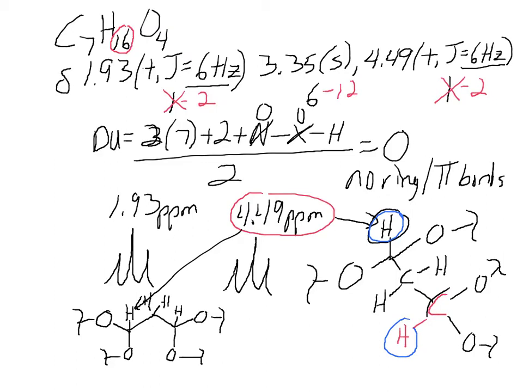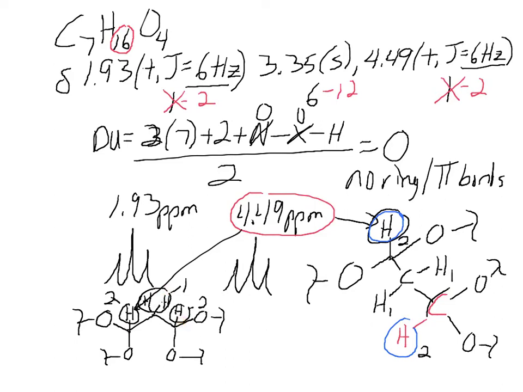You see that? Do you see the translation from here to here? So if I labeled these, if this was 1 and 1, and both these guys were 2, the 1s are right here. This guy and this guy are both 2s. Does the splitting match up? They both would be triplets, right? With 2 nearest neighbors. We're going to see how these H's have 1 neighbor, 2 neighbors. So it splits into a triplet.